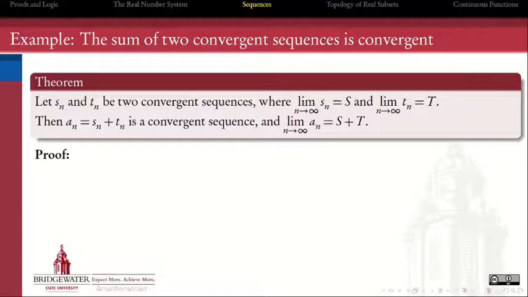In our last class, we started this proof that if I have two convergent sequences, Sn and Tn, and I call their limits capital S and capital T, then if I add those two convergent sequences together, I get a third sequence, An, and this theorem establishes that that third sequence is also convergent, and it converges to the sum of S and T. So the limit of a sum is the sum of the limits, again, assuming that those two limits existed. In other words, assuming the original sequences were convergent.